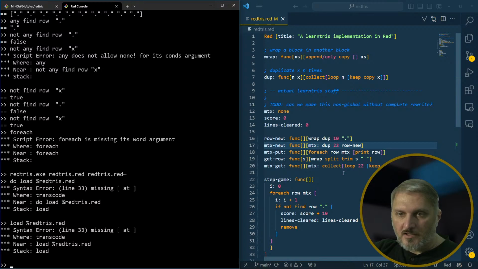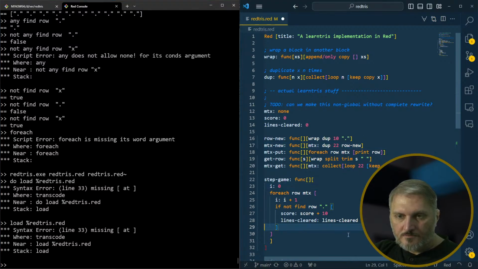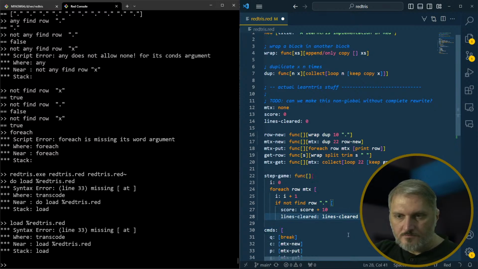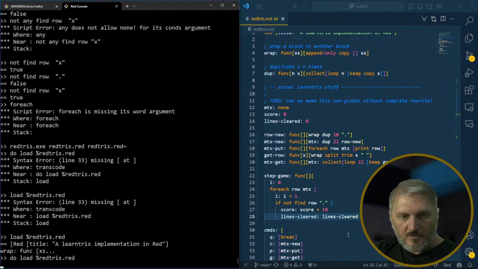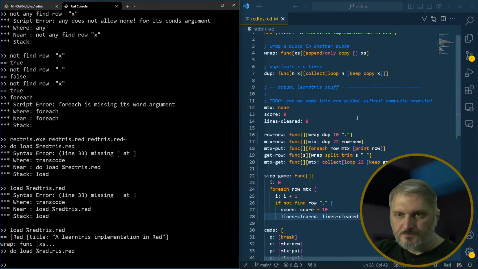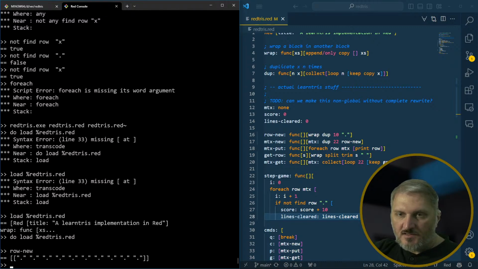Oh, I got an error here. They do load and then break it out of the loop. So we say row new, that's this.